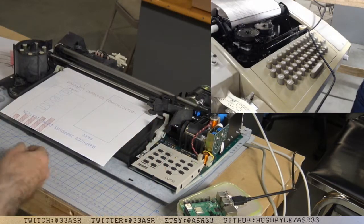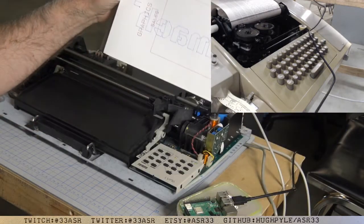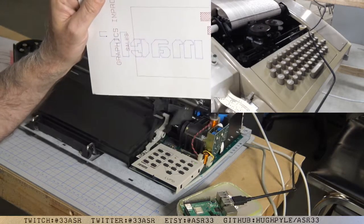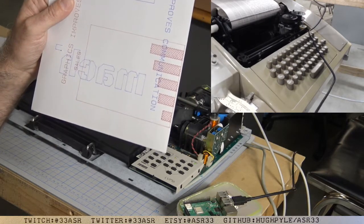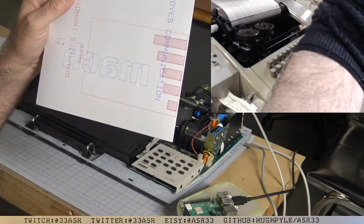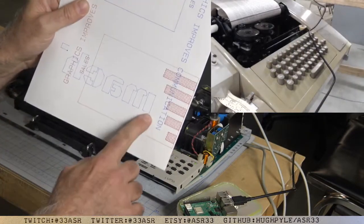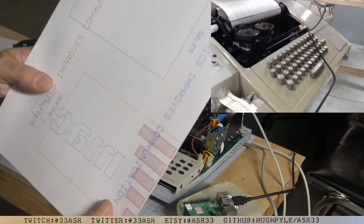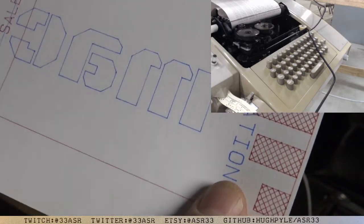Now, it failed because it went off the side of the paper. But this is what it printed. You can't really see that. There it is. It is the hot plotter action. It works. It looks like it's back to front, which is amazing. But the quality of this print is fantastic. It's extraordinary.